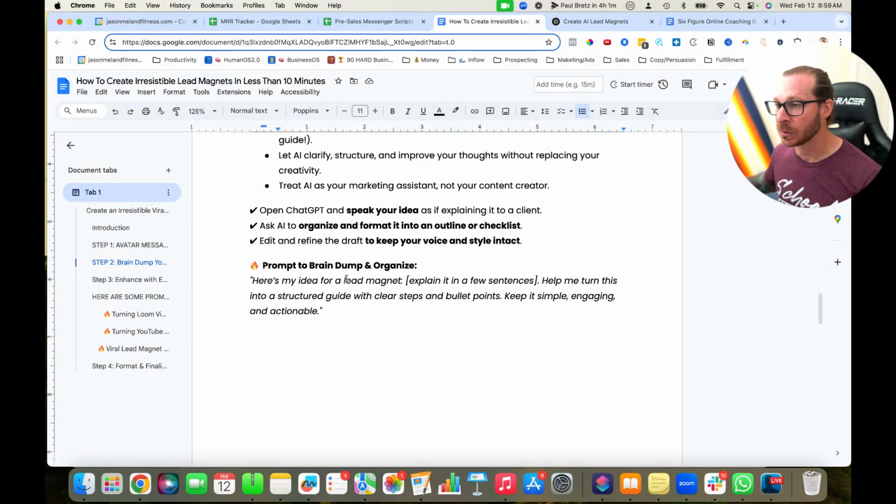And again, I'm kind of beating this because I see people use AI and they try to get it to create stuff for them. And it's super generic and they might not have expertise there. But when you are actually speaking to it, as if you're talking to a friend, a client, a team member, and you're just brain dumping, just talking out exactly what you think, then it has a novelty to it. It has a uniqueness to it.